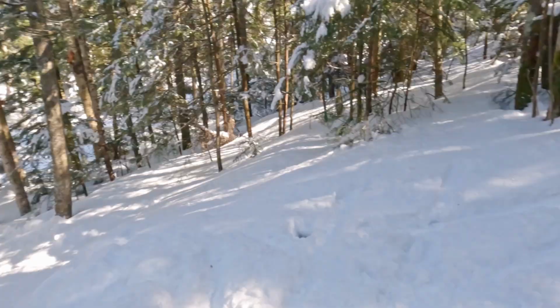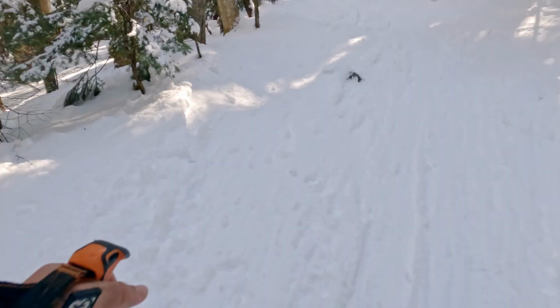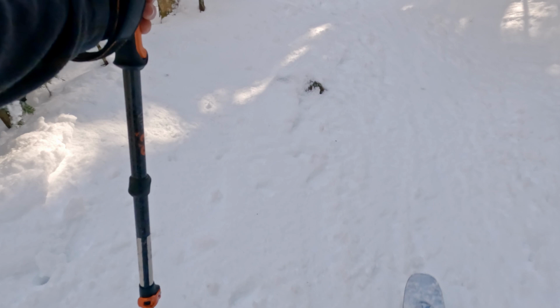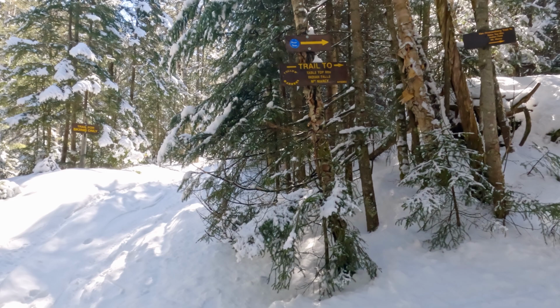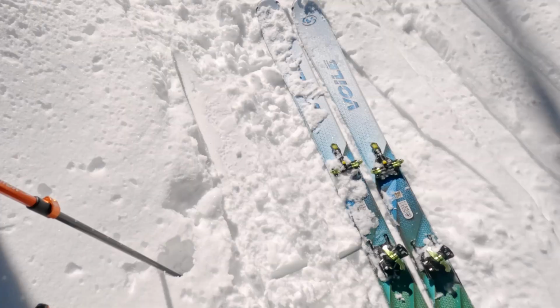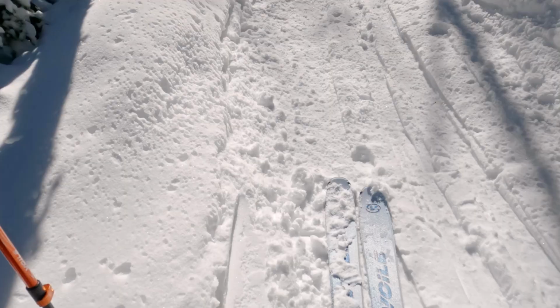Man, I might be able to get up this whole mountain without skins. The snow is getting really grippy with the scales. I'm just going uphill. I'm now at the intersection for the ski trail and the hiking trail. About another mile or so until I get to the tabletop intersection. I gotta let my heart rate slow down. I'm going up this too fast. All right, I put my skins on. We will see if it lasts.